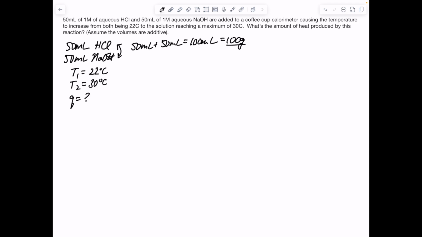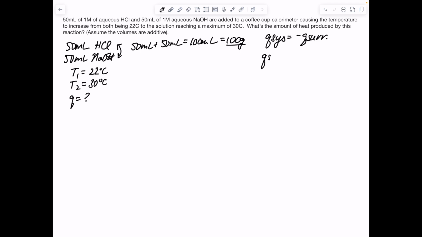The one thing I want to make sure that we understand here is that we always refer back to this equation. Q system equals negative Q surroundings. So when we have our system and surroundings that are clear cut, like a metal in water, for example, this equation becomes a lot easier to do, right? You just do mcΔT of the system, of that metal, for example, mcΔT of the surroundings, which is the water. But now we're talking about solutions and reactions. What is a system and what is the surrounding in this case?